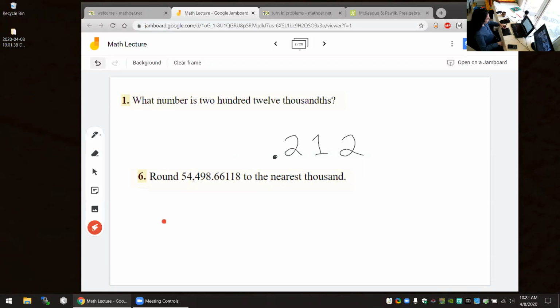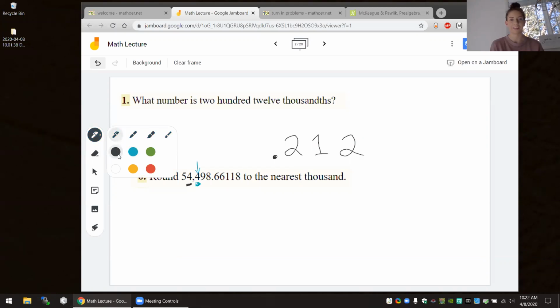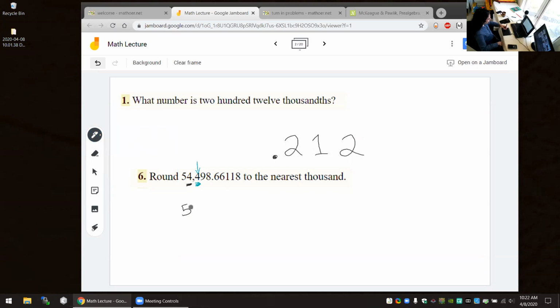Okay, so I want to look at place value. Ones, tens, hundreds, thousands. So I'm going to round it to the nearest thousand here. And that means I also want to look at the number just to the right of that and check, is this one 5 or more? Oh, it's less than 5. So that means that my 54 is going to stay how it is, and everything else is going to get wiped out.